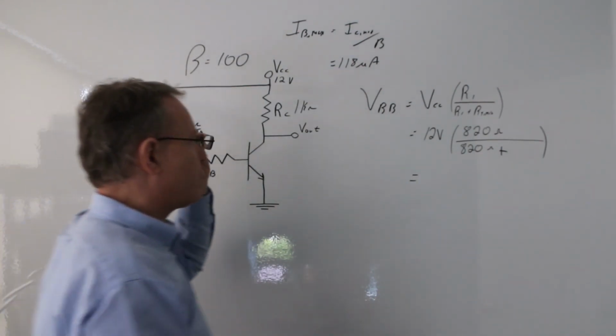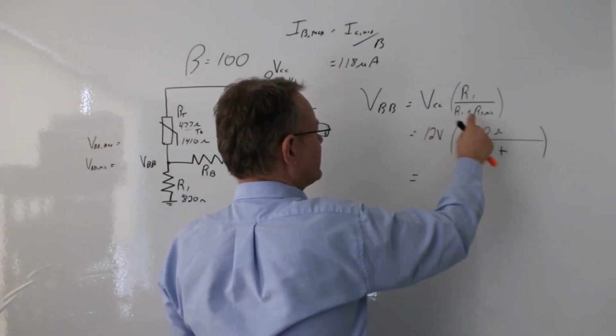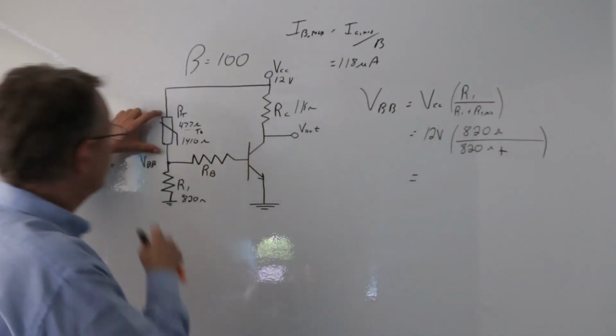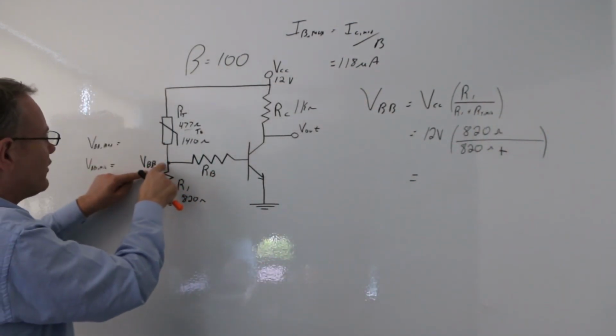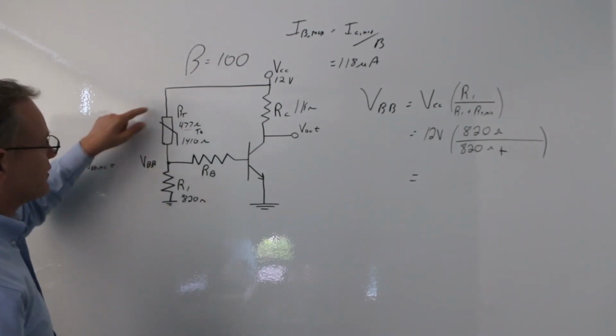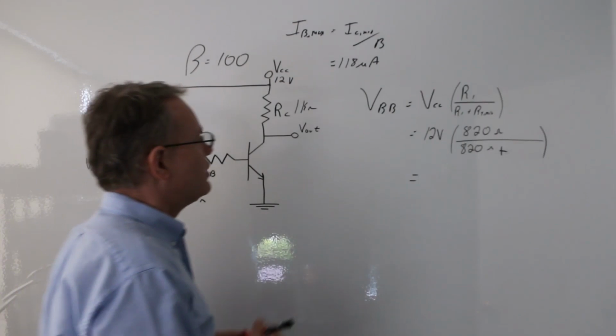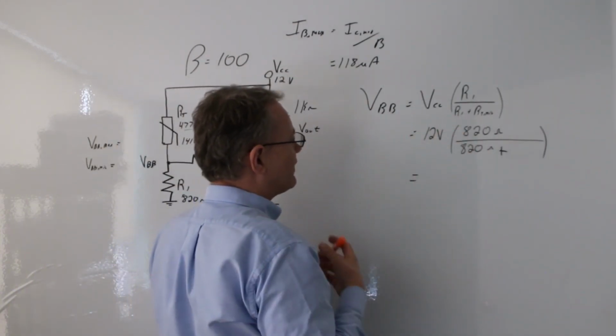So essentially what I've done is I've written the formula here. Now specifically I'm using RT minimum, right? Because that makes sense. This has to be at its smallest for this value to be at its largest, because that's got to be bigger than that. And I'm focusing on looking at the voltage drop across my R1. So with that said and done, I put the numbers in here.